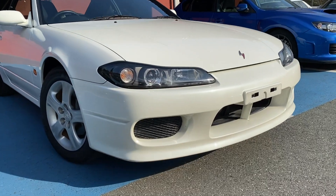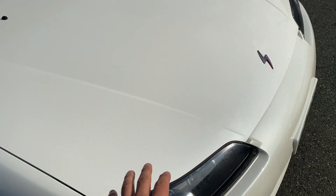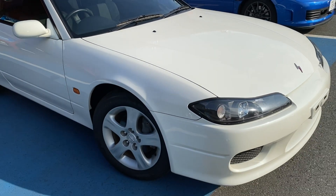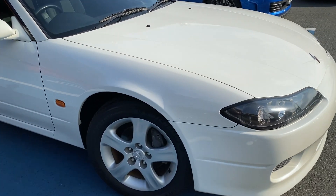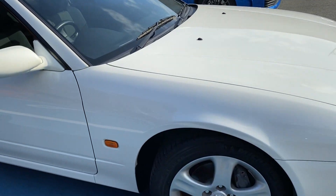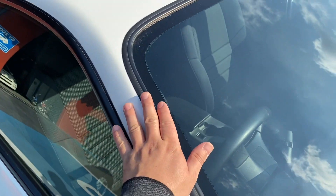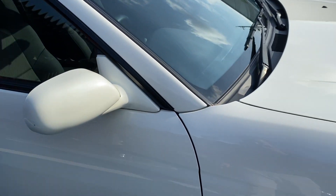First, let's take a quick look at the exterior of the car. As we look at the car, I'd like to tell you guys a little bit about the market for S15s overall in Japan. As most of you understand, Nissan manufactured two types of S15s — well, three actually — but mainly Type S and Type R. Type S edition ones are not that much wanted in Japan because they come as non-turbo and mostly with 5-speed manual or automatic transmission. So it is more for casual drivers of sports cars, or for that matter, drifting.